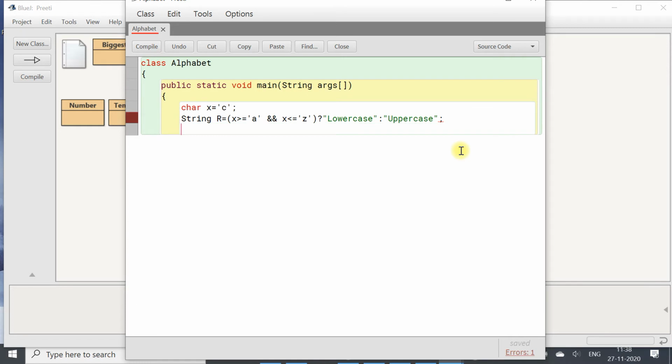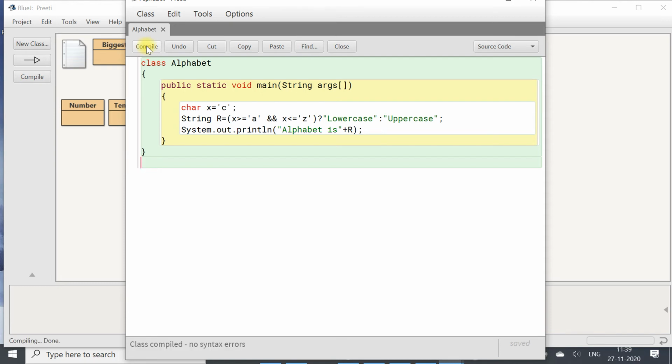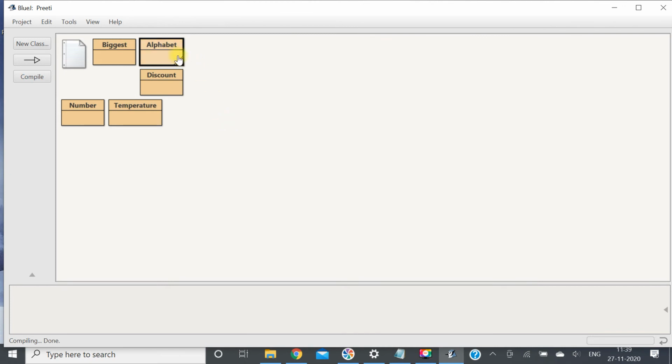Now we will display system.out.println, alphabet is r. Main function close, class close. Let's compile it. No syntax error. Let's run it.